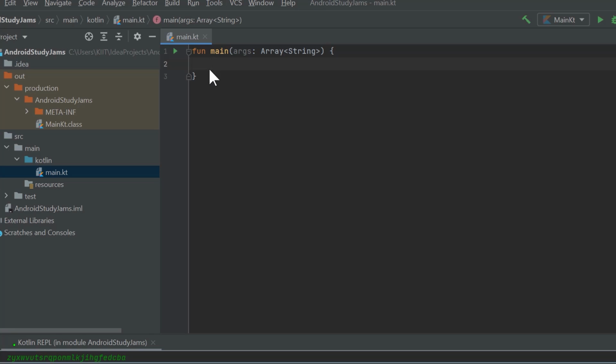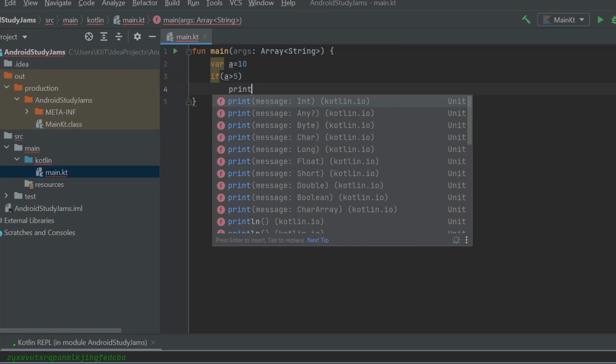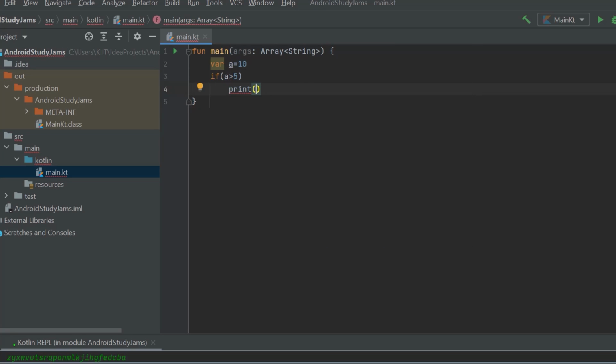So now what you can do, let's keep a var a is equals to 10. Now, if a is greater than 5, then print, let's print greater than 5, else let's print less than 5.